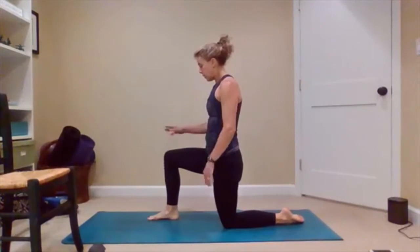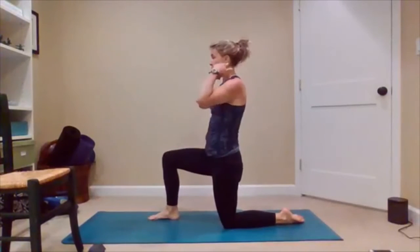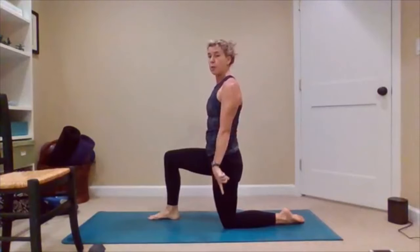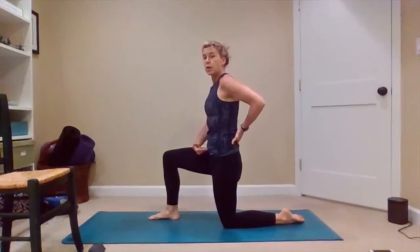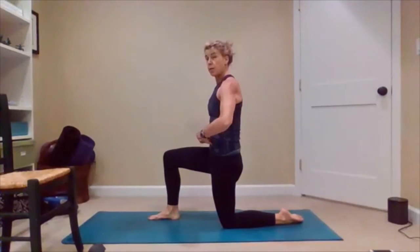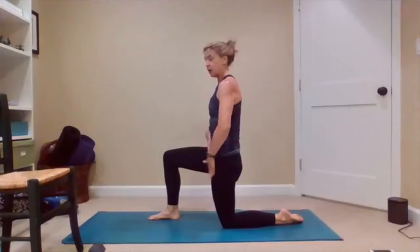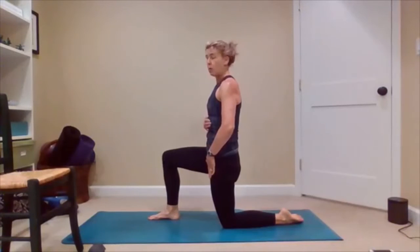So once we're in this position, the foot and the knee are hips width distance apart. We're stacked ears over shoulders, over hips, over the back knee. Now that we're here, I want you to do a posterior tilt, so tuck the tailbone under, tilting the pelvis back. So we're firing our stomach muscles and using those muscles to help us get a stretch on the top of the left thigh. So let's keep the right hand right here at the lower rib cage.